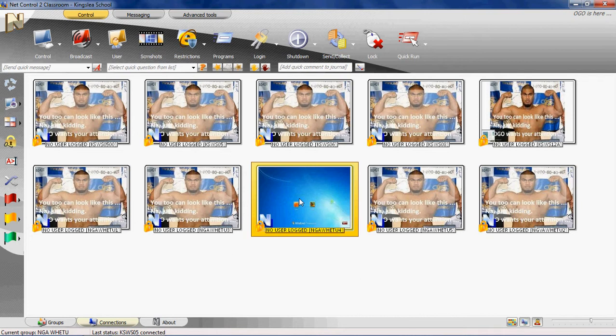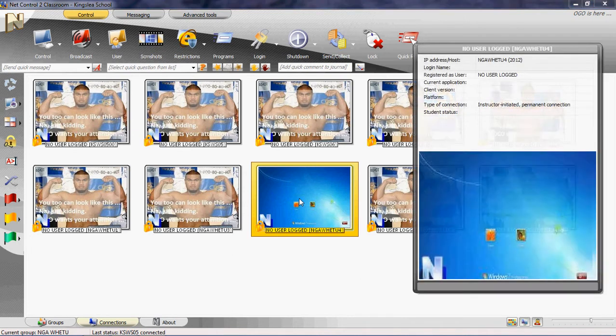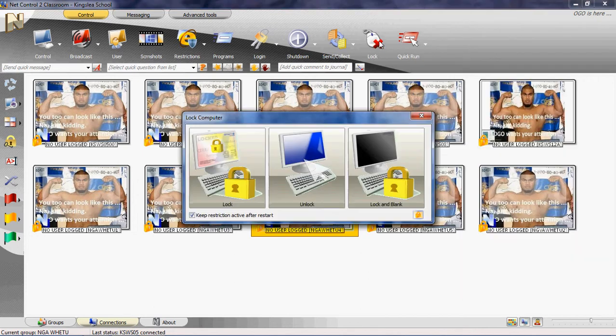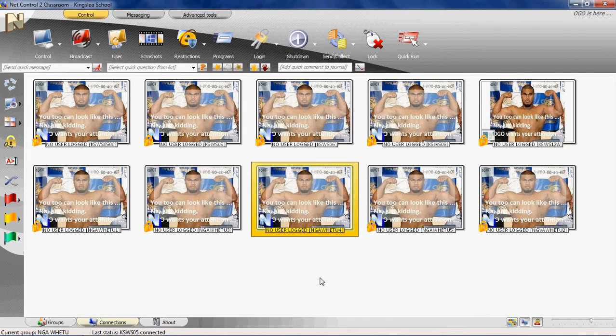So that as it says up here, I have their undivided attention. They can do whatever they like with the mouse, whatever they like with the keyboard, but as long as that screen is there, looking like that, they won't be able to do anything. The first response is normally to look around and wonder what I'm on about. Once I've had their attention and said what I wanted to say, I can then go and release that person's screen. Whatever they had up on that screen will stay there.